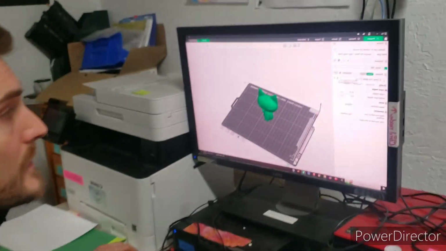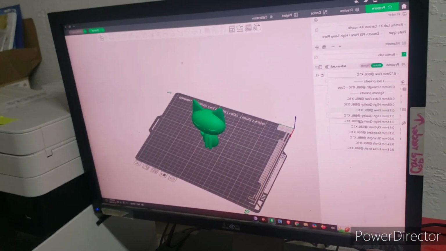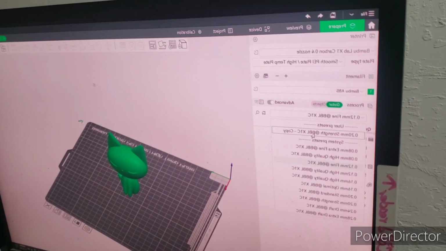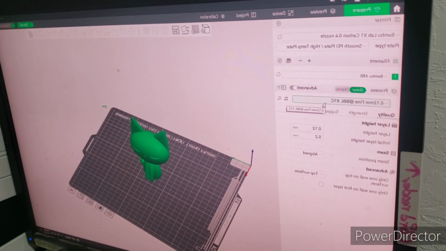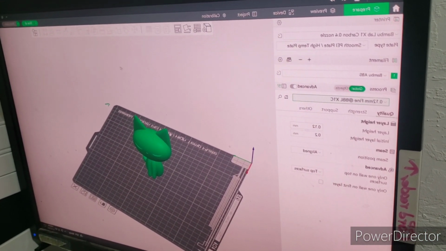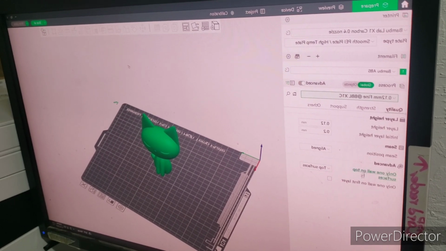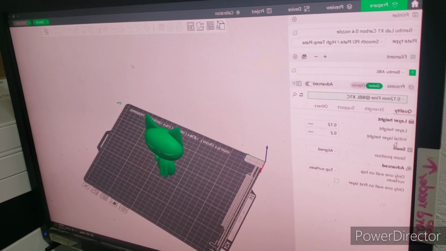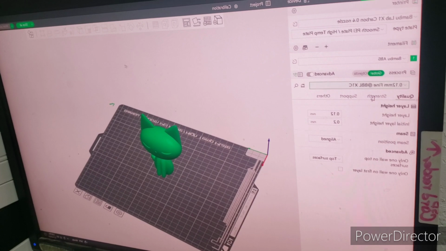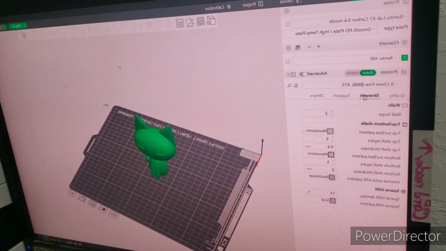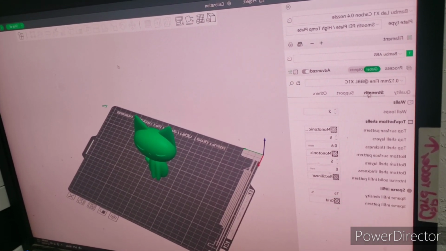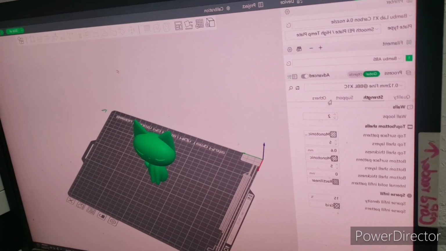I don't actually know what this menu is for, so I'm not going to mess with it. Okay, so there are a few other menus here that are good to know about. So quality: you can change any of these presets, but for the most part, you don't really want to mess with it unless there's something specific you intentionally know that you want to change.